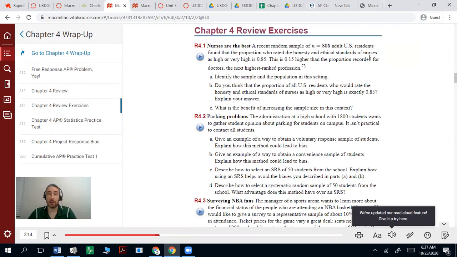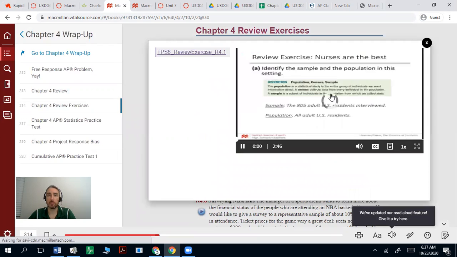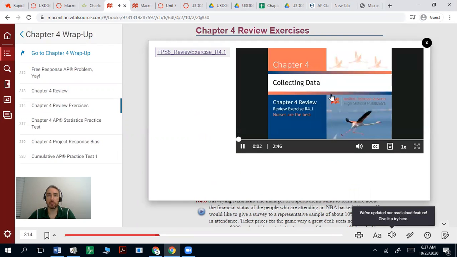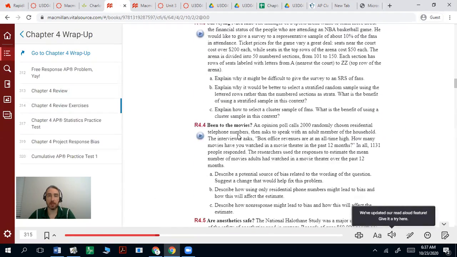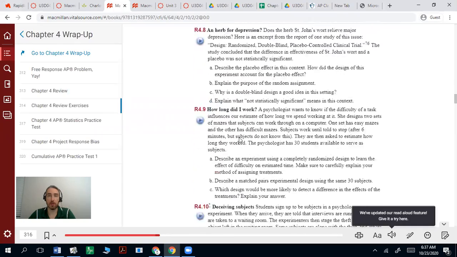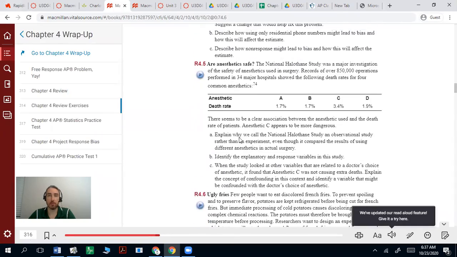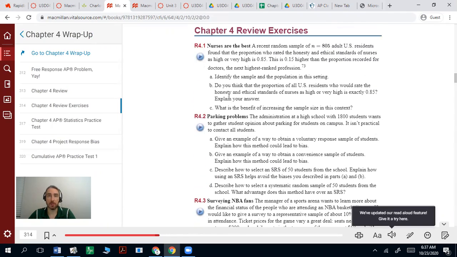Notice that on the online textbook, there's a little play button. So there's a video explanation of those answers. And each one of them has that. So what I would suggest doing is just writing down the problem number and trying to see if you can answer each of these to the best you can, playing the video to reinforce it, and maybe changing some of your solutions if you need to. Even if all you want to do is read through the problem, think about it, and then play the video, it's still a decent way to review.